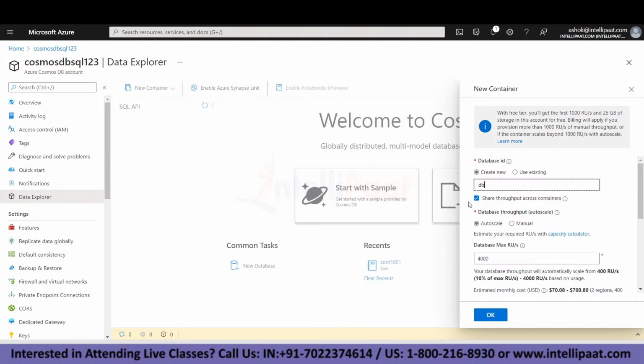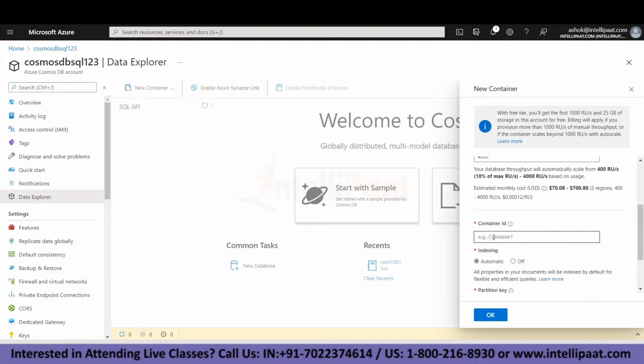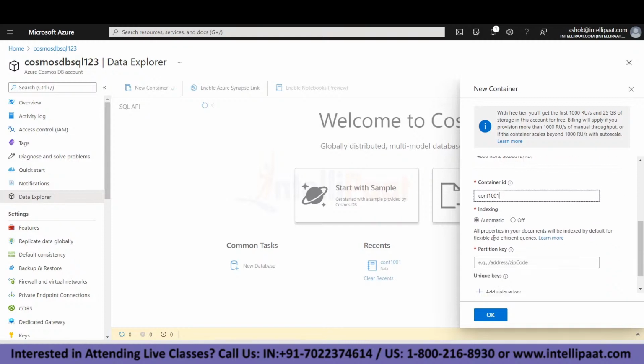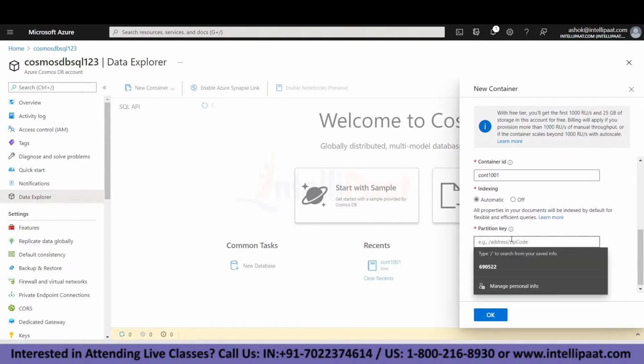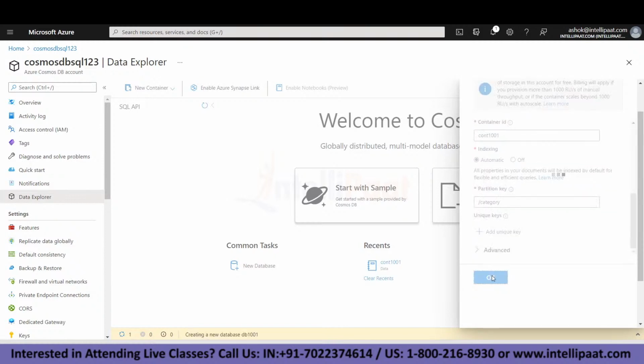I'll just give it DB1001, and then we have to give the container ID, I'm just giving it CONT1001, and then we have to give the partition key. I am just giving it as category, and then I can click on OK. Now it will take some time for Cosmos DB to create this container. We can see the loading buttons going on over here.